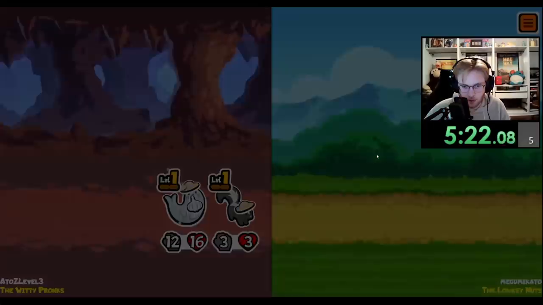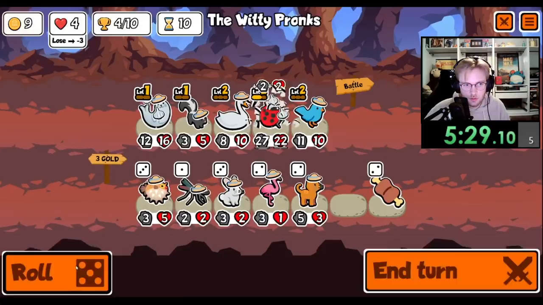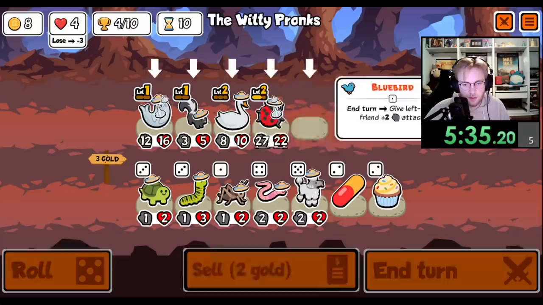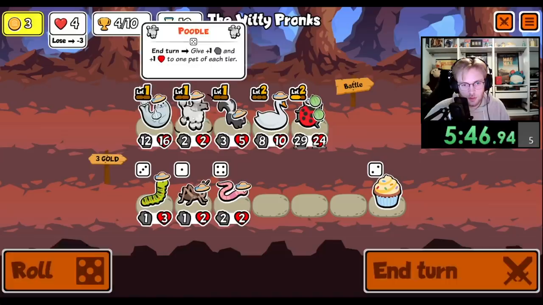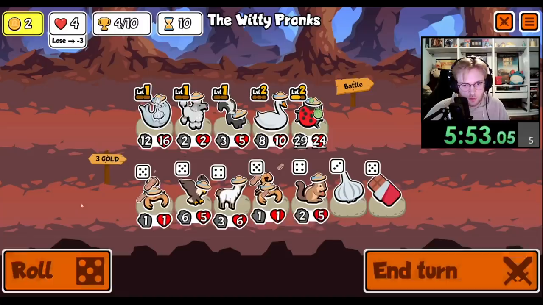Gotta level you up. A poodle. Let's see. 1, 2, 4, 5. Get rid of the bluebird. Turtle pill. Poodle in front of the seal. Because just in case we get rid of the... We're going to get rid of the poodle over the seal. So we want the seal to get buffed. And the poodle's already at like 2.